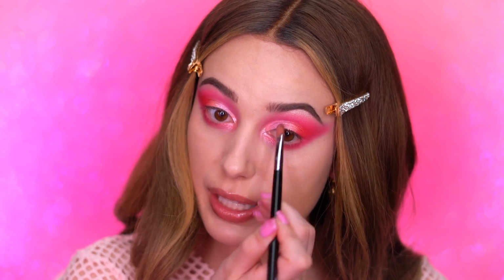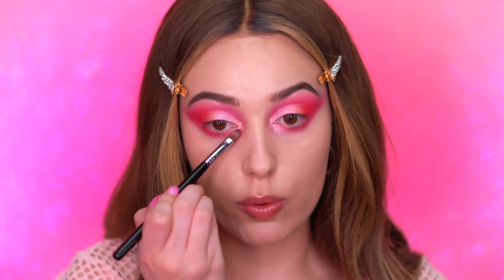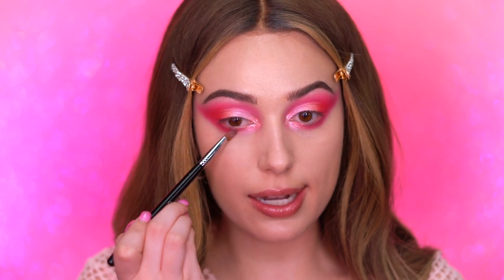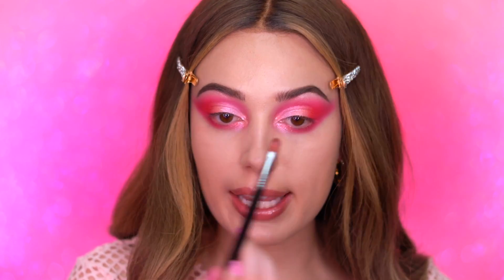It's kind of crazy because I just laid that down and went over that liquid eyeshadow with my brush and my eyes literally look like they're glowing. I'm tripping out right now. My eyes look like they are glowing. This is insane. And I think it's because I had a little bit of that eyeshadow I put on the outer corner of my eye on this brush and it makes your eyes literally glow.